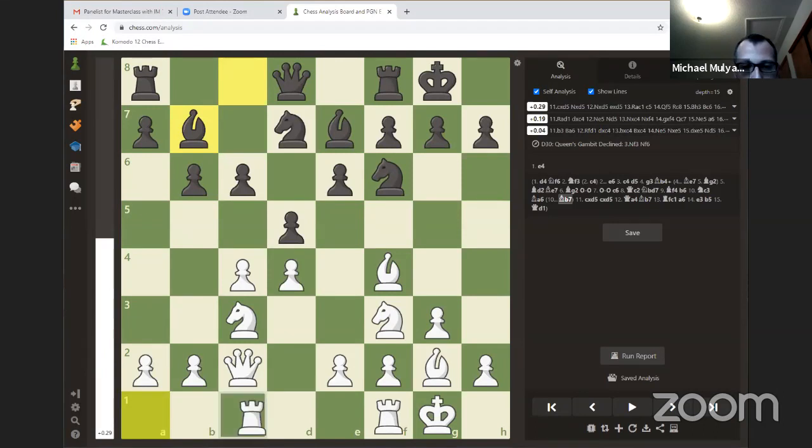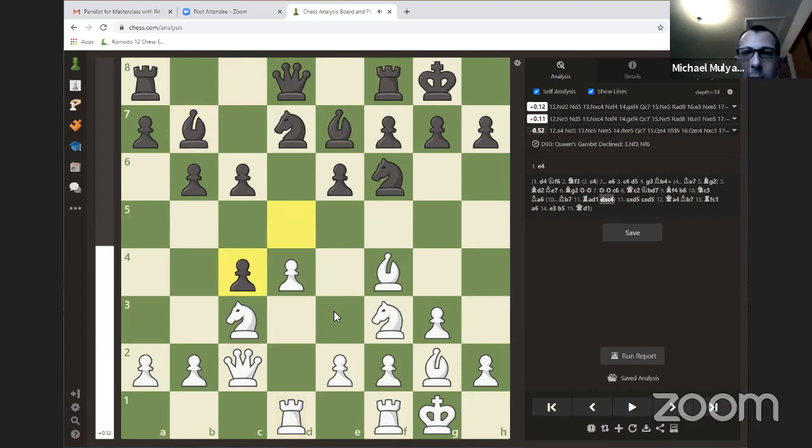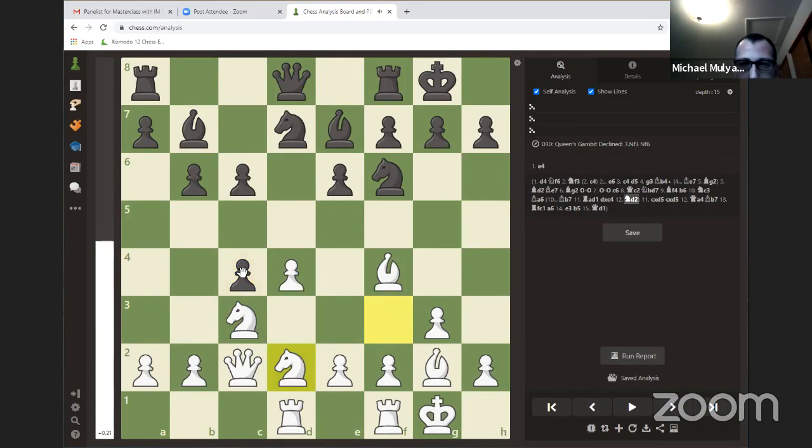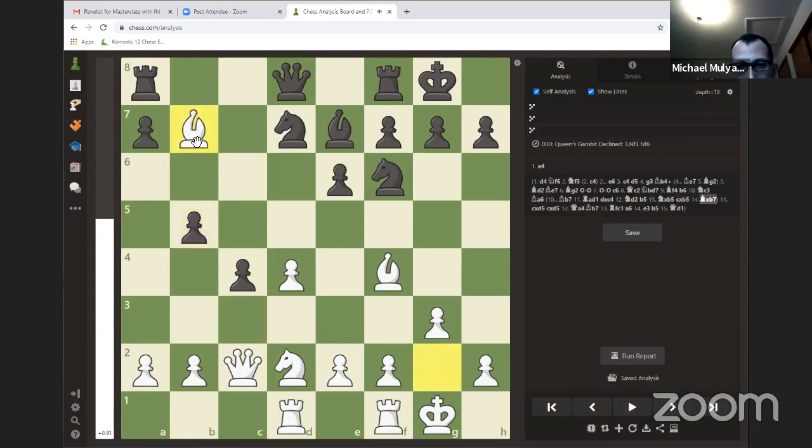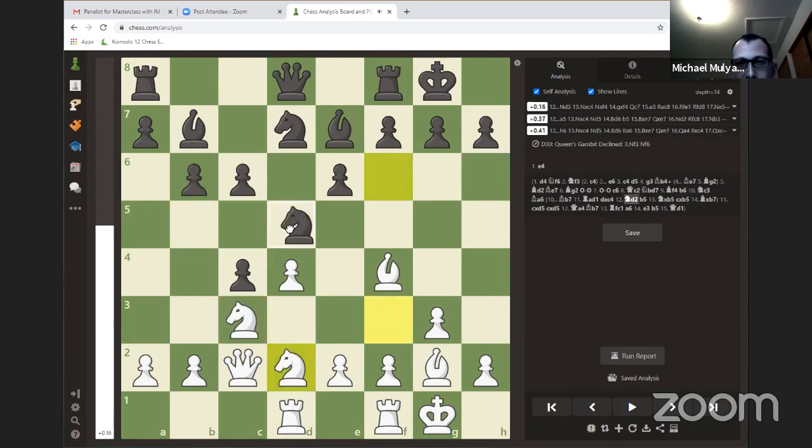Rook d1. And now black takes on c4. Again, theory. This is one of the theoretical moves, in fact. I played knight to d2, counterattacking the pawn. Notice that if black plays b5, then I would be able to simply capture on b5, take, and then take on b7, obtaining a good position for the white pieces. So black would avoid this. So the best move for black at this point is knight to d5, and the engine does show it in the window here, knight to d5. Again, what this does is it attacks the bishop on f4 and threatens to capture it, which would be to black's advantage to gain the two bishops.